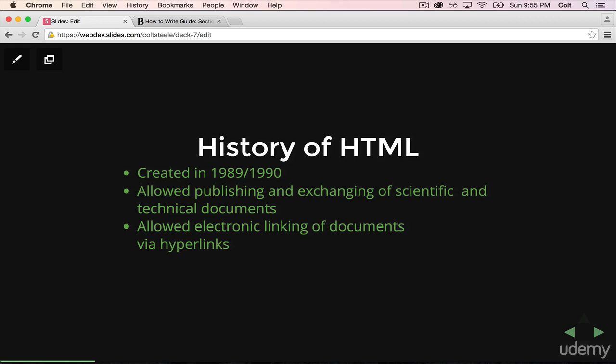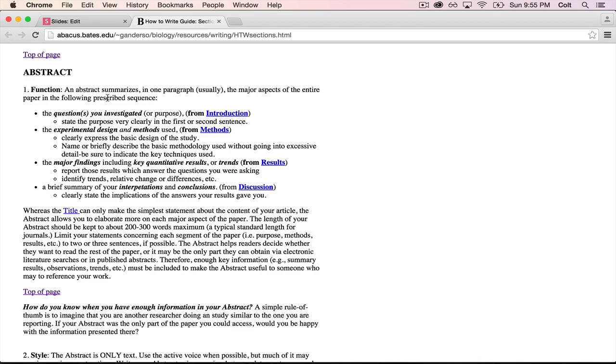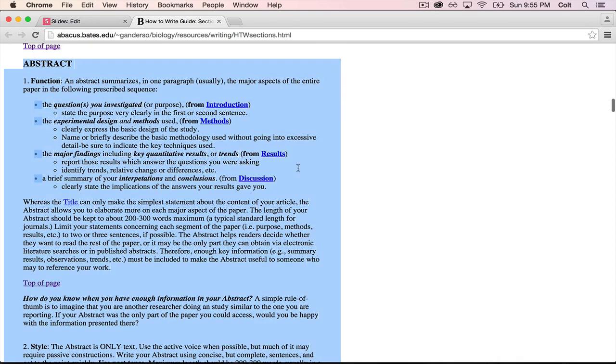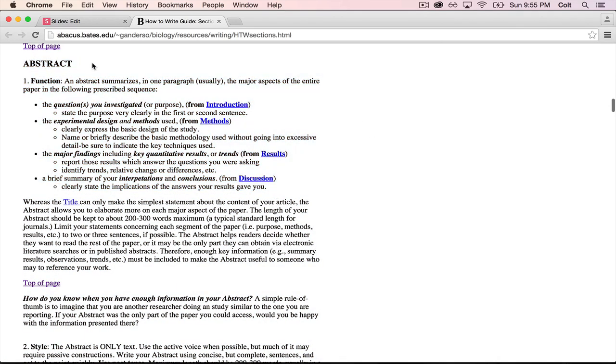But when they're being exchanged, there was no way to actually send that formatting across the internet. So what I mean is, let's say you wanted to have a paper that looked like this. And this is a style guide that I found on writing scientific papers. So let's just take the abstract section. So your abstract looks like there's a heading here. It's a little bolded and bigger text. We've got this sort of introduction to one part of the abstract and then a bunch of bullet points. We've got italicized and bolded text, and then it looks like a link to another part of the paper. And then lastly, we've got some nested bullet points.